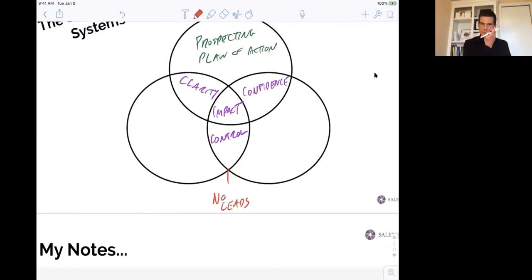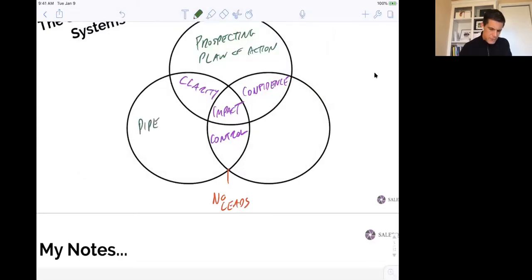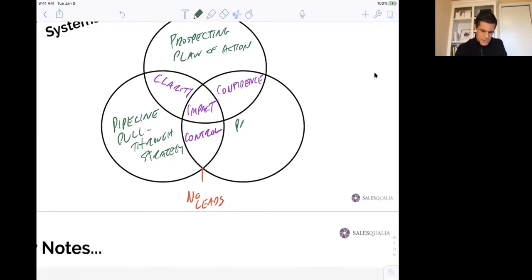No conversations. The second thing we need, we said, is a pipeline pull-through strategy. This is simply, how do we take a qualified lead and march them through our process for selling? So we take them from qualified lead all the way through to the point where they're ready to convert to that third area, which is our paying customers.